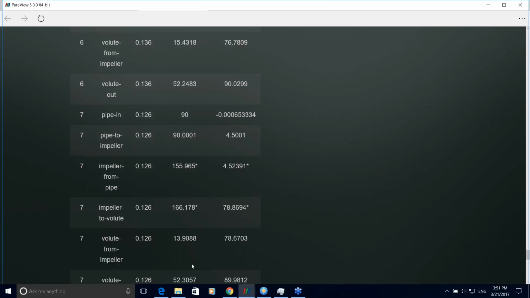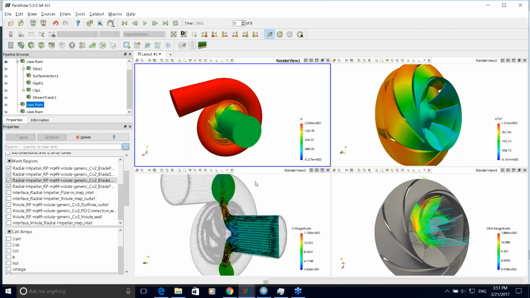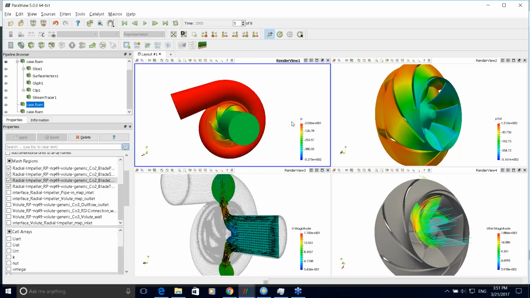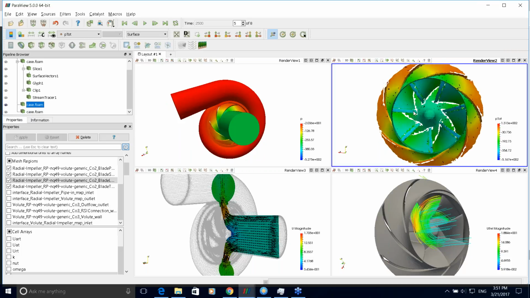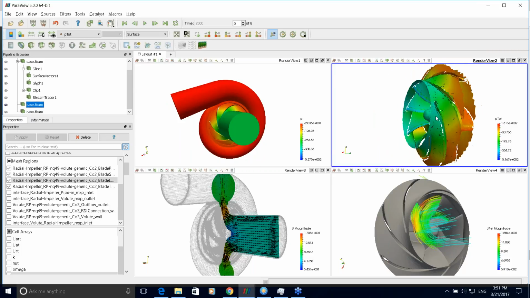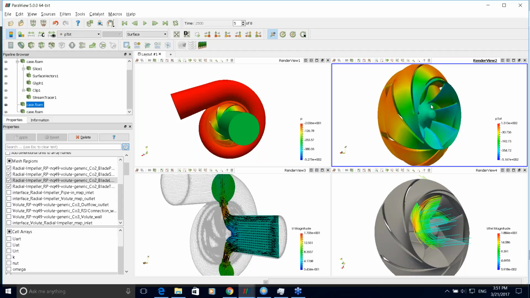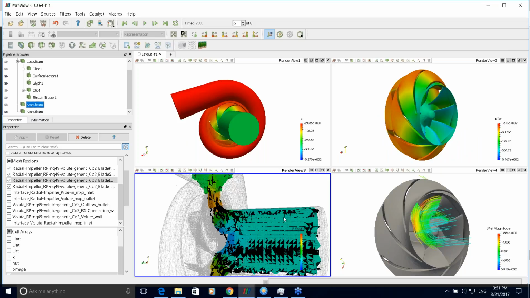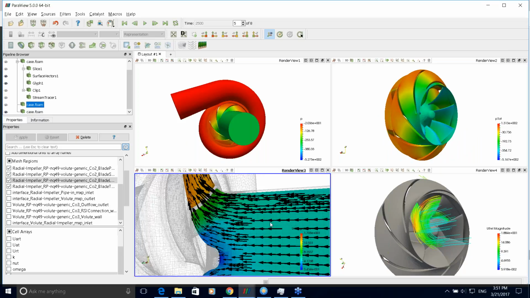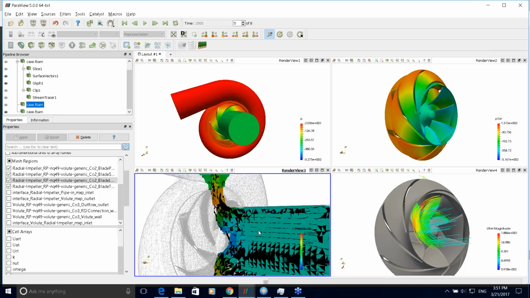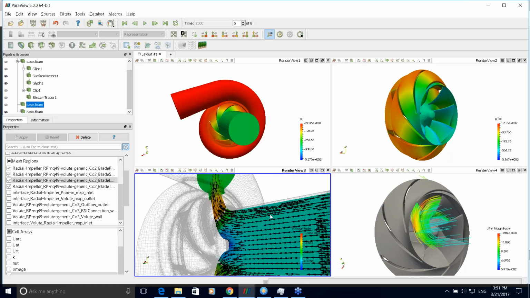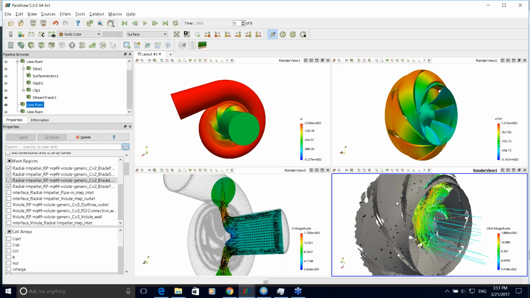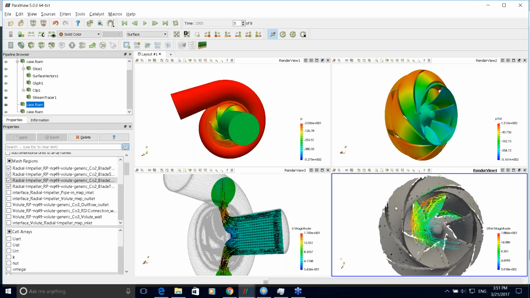So I have prepared a few visualization images or examples. Here you can visualize the overall geometry, for example, with pressure distribution. You can visualize just a part, any part of the machine with, for example, total pressure distribution. You can make any slice with the glyphs or with arrows of the flow, which is directly fitted to this surface. And for example, you can also visualize the streamlines in any part of the domain.